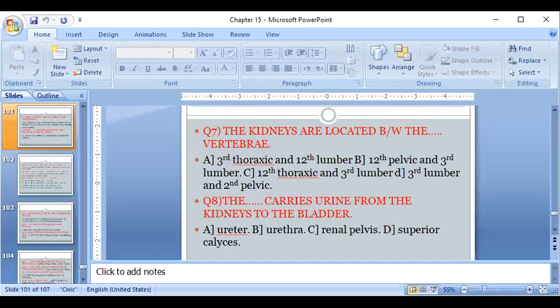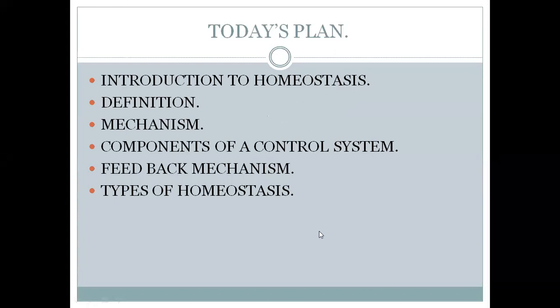Let me open the correct slide. This is the wrong slide. किधर गई ये? ठीक है, okay. Now, what we are going to study, definition of homeostasis हमने कर लिया है, mechanism of homeostasis, the types of mechanism that are involved in homeostasis, osmoregulation, thermoregulation, excretion बता दिया आपको. Now we are going to study the components of the control system. We will not be able to discuss the feedback mechanism and the type today, but in the next class we will discuss the feedback mechanism also, because feedback mechanism is a very important topic. So I will give it a different period, a whole period will be given to feedback mechanism. Okay.